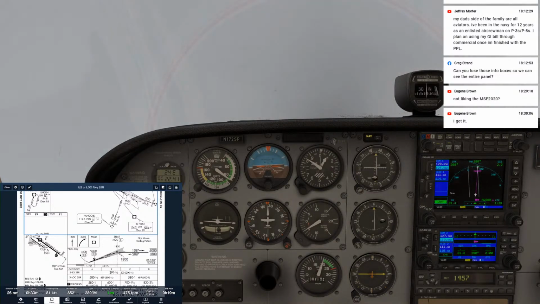Alright, localizer's going a little to the right, so we're going to go a little to the right just to catch it. A little bit more to the right, catch it. Glide slope looks good. Could probably descend just a little bit quicker. Straighten out our heading. We'll turn to the left. Get back on course here.